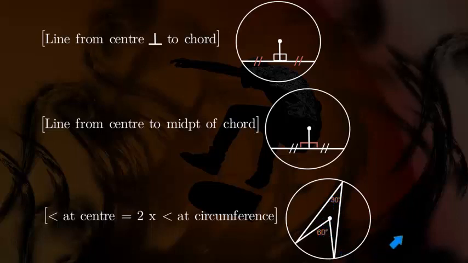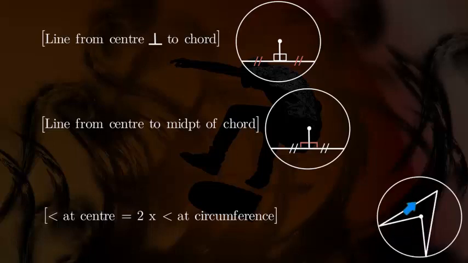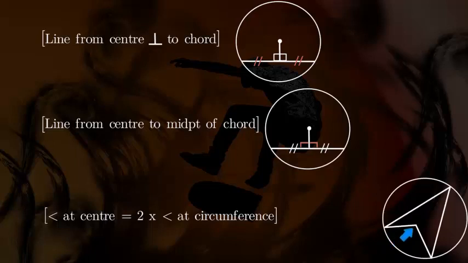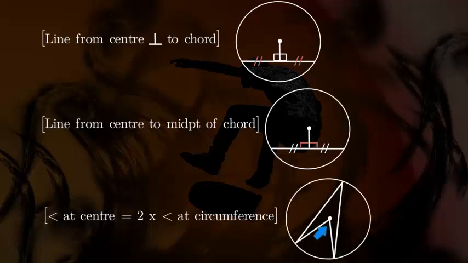Now, what if they look like this? Well, if we have this angle at the center, but this angle is not on the circumference, but they're still subtended by the same arc or chord, well, this theorem doesn't exist because this angle has to be on the circumference and this one has to be at the center. Now, how about this one? We are given this angle and this one on the circumference and both are subtended by the same arc or chord. Now, this is quite easy too. We cannot use the theorem because this angle is not at the center. Got it? So we have to have an angle at the center, we have to have the angle on the circumference, and both angles have to be subtended by the same arc or chord. Got it? Now let's go and look at an example.